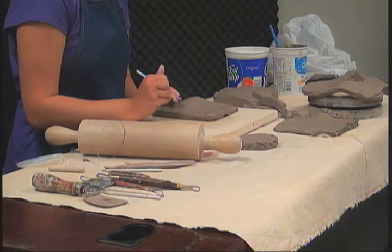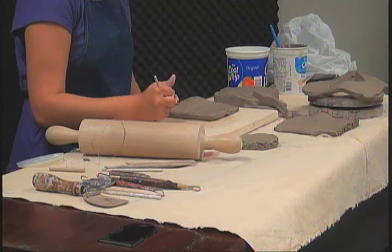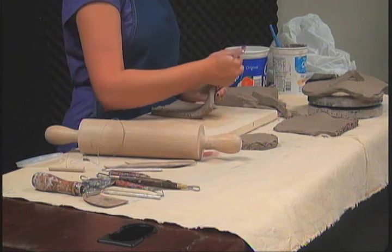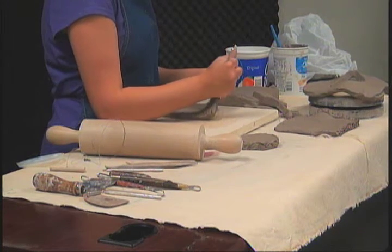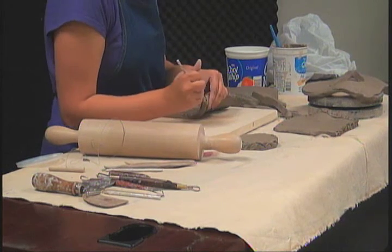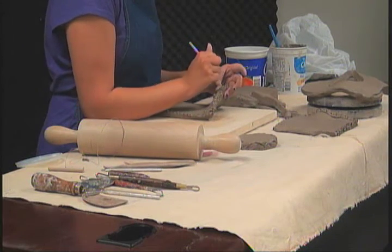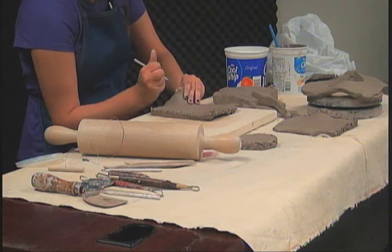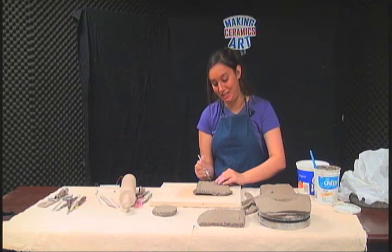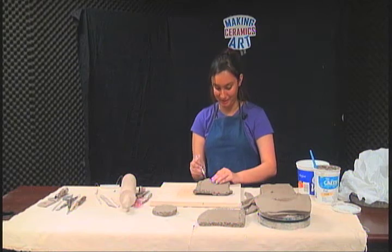And now, after this, we're going to be slipping. And slip is basically glue. It's a combination of clay and water. You can usually just mix the clay in the water, but it takes a while for it to sit. What I do is I just work on the wheel, and all the extra mud that comes off the clay would just be my slip. And when you slip things, you have to make sure you dab it onto the piece. You can't paint it, otherwise all your work when you're cross-hatching goes to waste, and it doesn't stick.